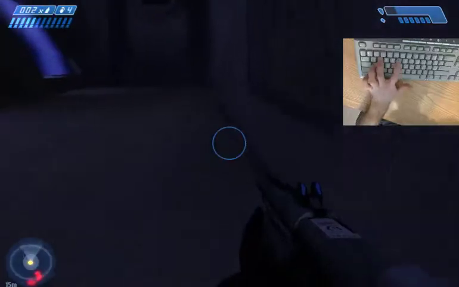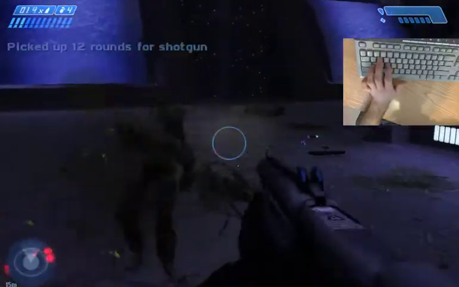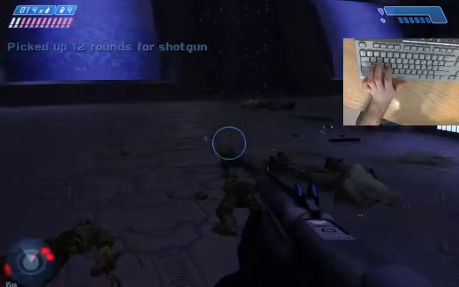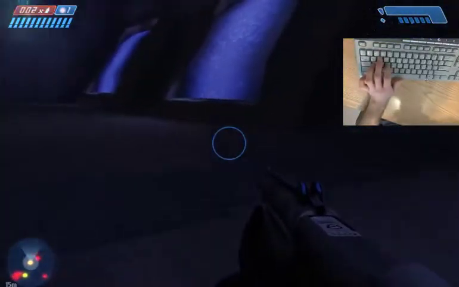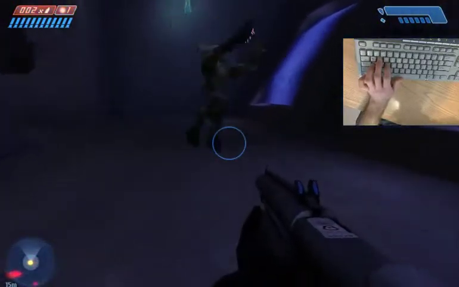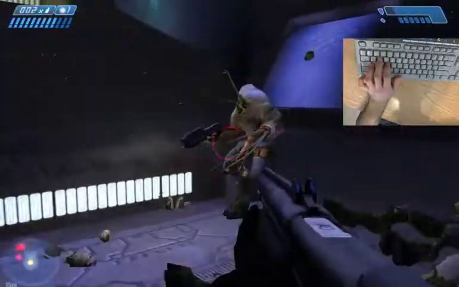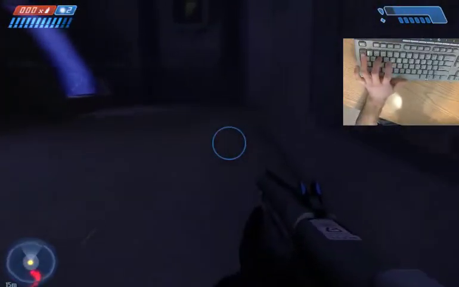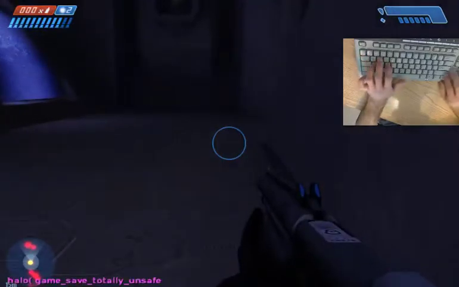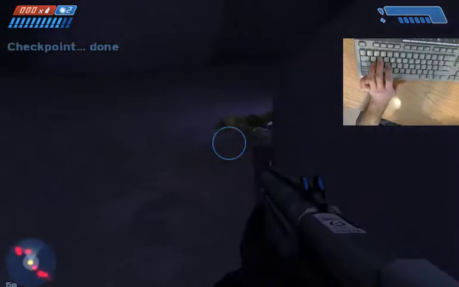And then continue on. If you have a plasma grenade, that will help in the next area, but it's not crucial to have a plasma. So I'll just fire it one more time. There. Let me go save right there. If you have a plasma, throw it right here.